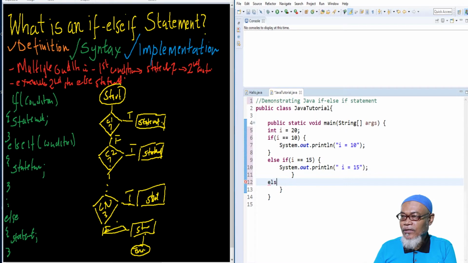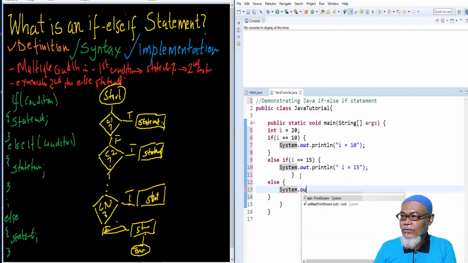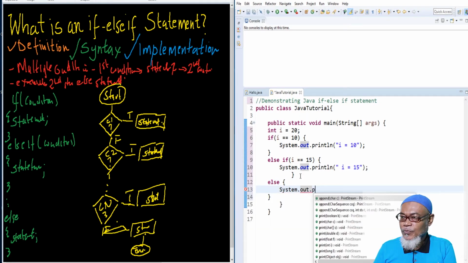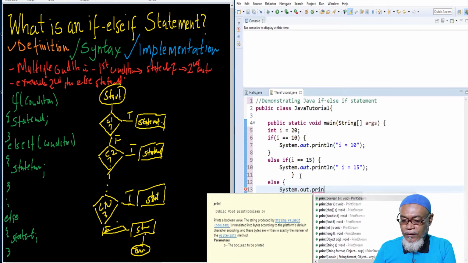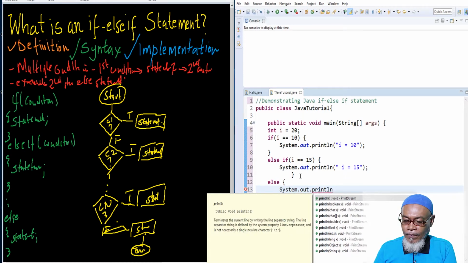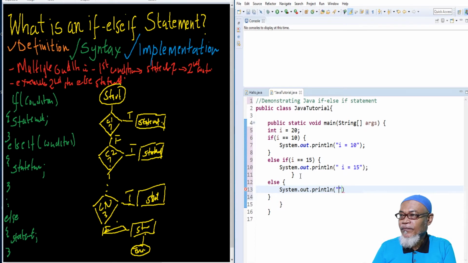So here you have an else, and in that else we are just saying System.out.println, and we say i is not a number, something like that.